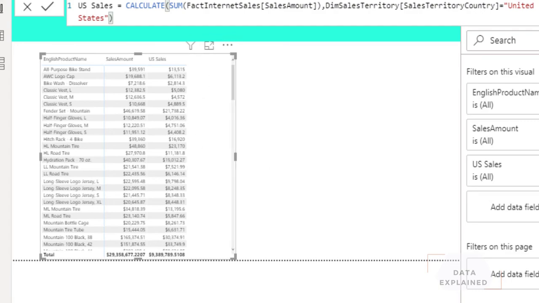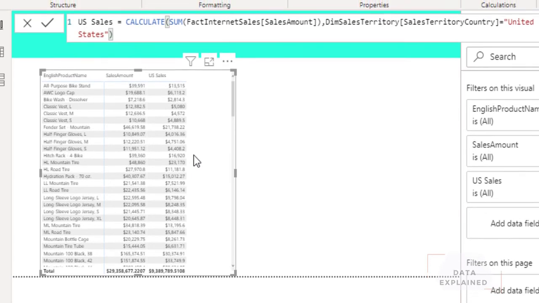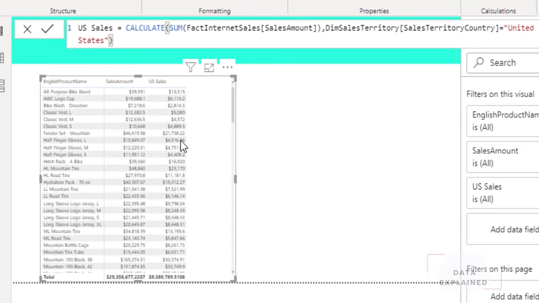When I have it here, you can see there is a total sales amount for all the different regions. I think it has Canada, US, Europe, and so on. The second column shows only the US sales for different products. So what's happening here? It's really interesting to understand this formula. It's pretty straightforward to see what is happening here, but then how that propagates is what I'm going to show you.